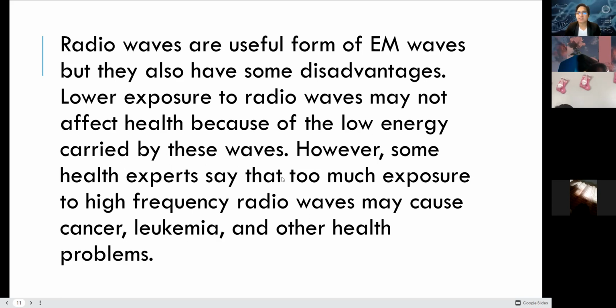But once there is a triggering factor, like these high frequency radio waves, it can be triggered and become malignant or cancerous, activated oncogenes, activated cancer cells. That's the problem. Just be careful of handling your phones also. It transmits radiation, and this radiation can cause harm to you if in case.